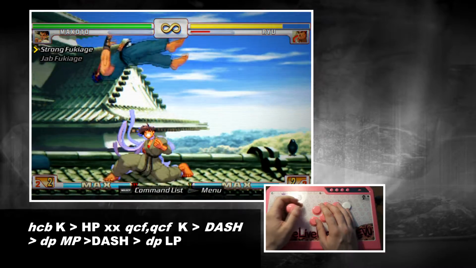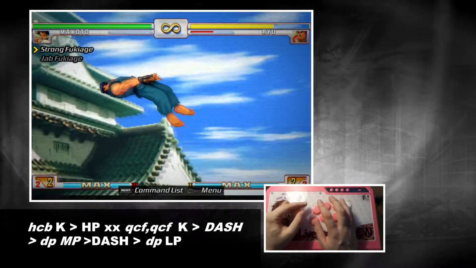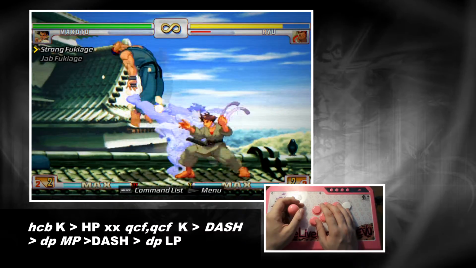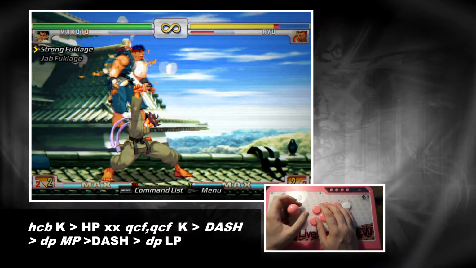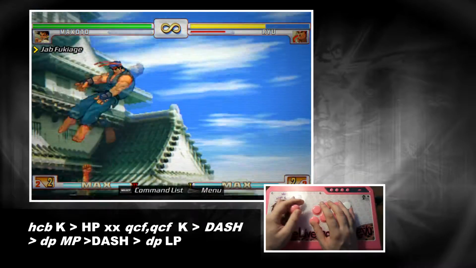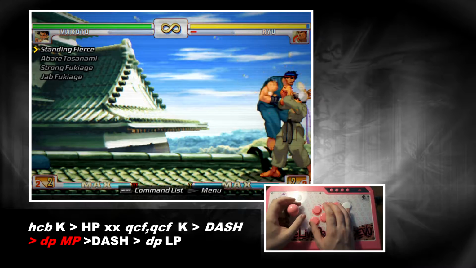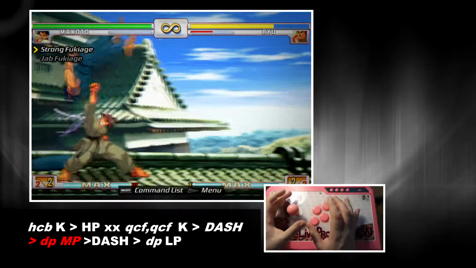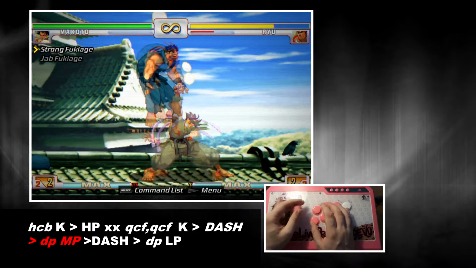Now remember, after the dash, we're going to find ourselves on the opposite side. So if we started the combo facing left, now we're going to be doing a dragon punch facing right. So 6, 2, 3, medium punch. Make sure that you don't do the medium punch way too early, or it will become active before the opponent reaches Makoto and won't hit him.